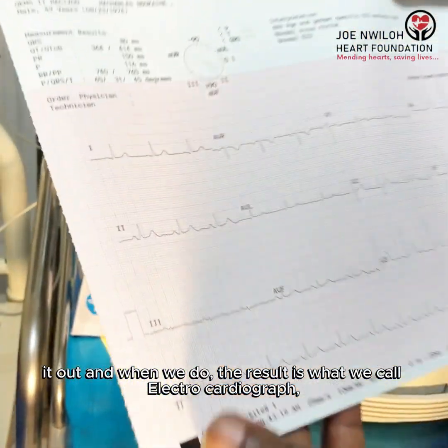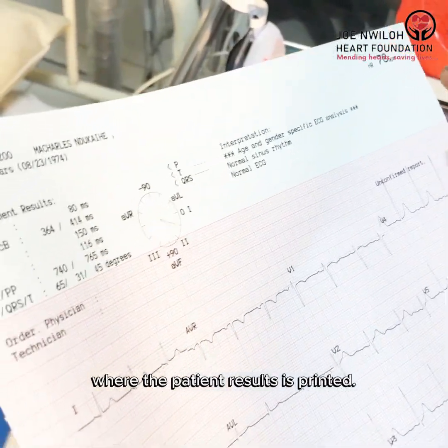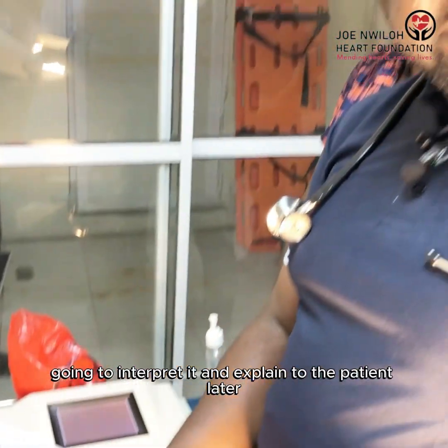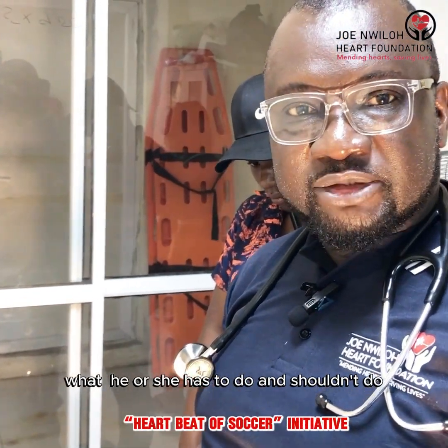So this is the electrocardiograph where the patient's result is printed. So on this result, we're still going to interpret it and explain to the patient later what he or she has to do and shouldn't do.